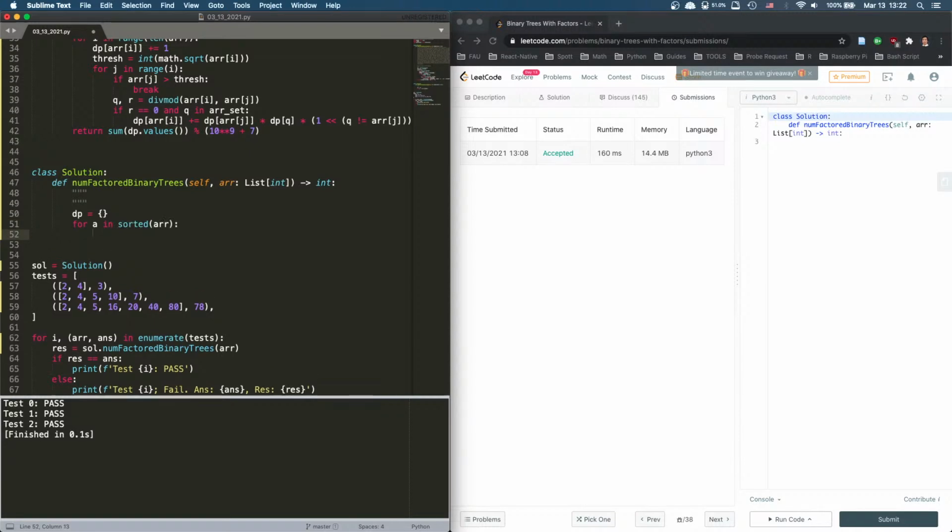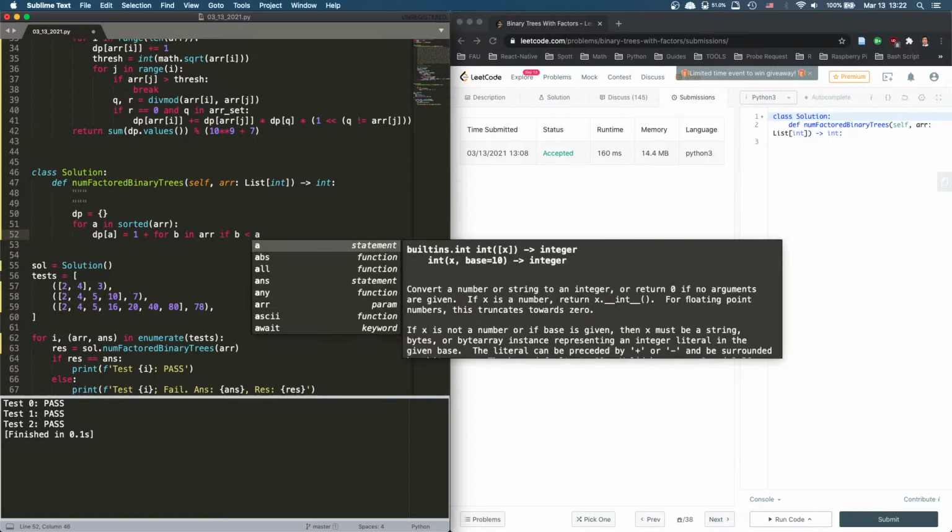And then for A in sorted array, what we're going to do is we're going to say DP[A] equals something. Now that something is going to be, when it loops through from the beginning, every value that is smaller than A. So we don't worry, right? It's going to be O(n) squared no matter what. So we're going to say for B in array, if B is smaller than A, exactly.